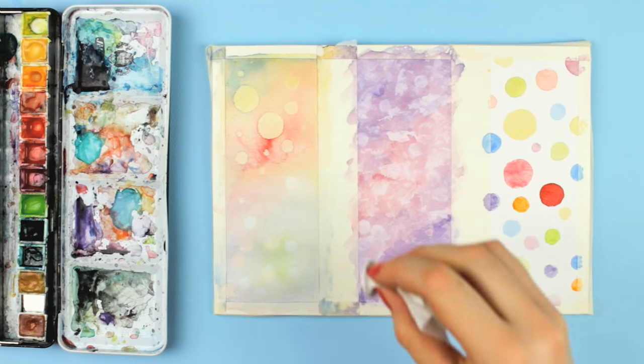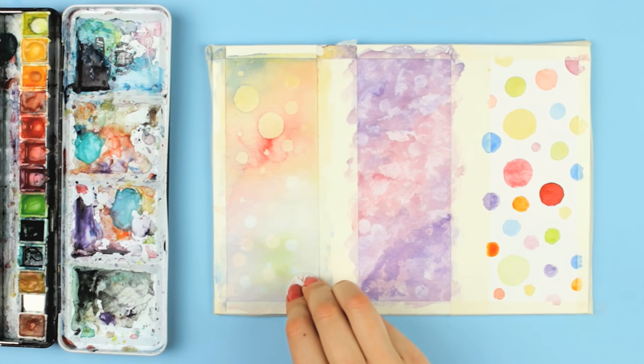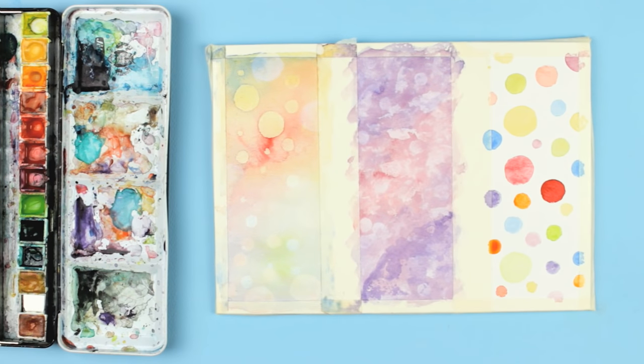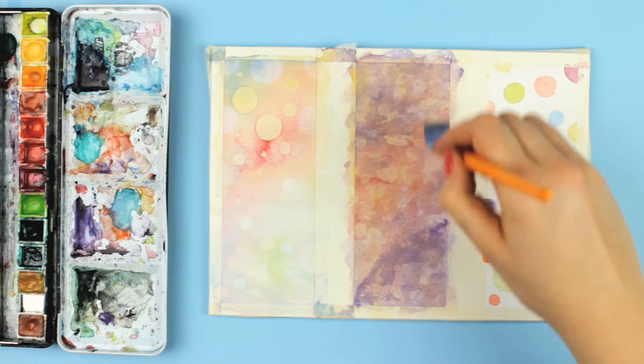When we lift the paint with the tissue and the coin, the color of the paper we reveal is different since the layer below was already dry and colored differently. You can also use the glazing technique for the second design and add warmth to it by applying a thin layer of yellow paint.